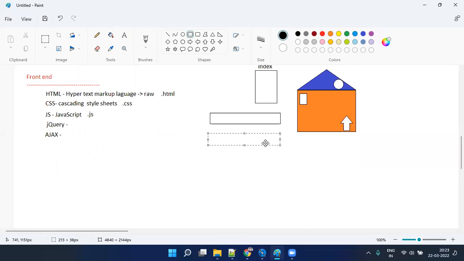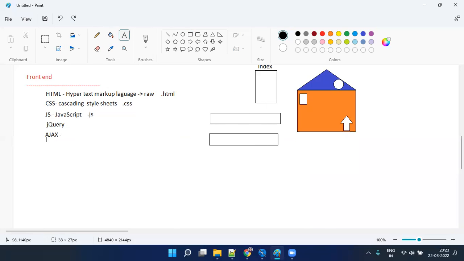If I choose India, then India related information will come in the second drop down, the second field. Choose India, then all the states come in the field below, without reloading, without refreshing. If you make changes like that, it is done through AJAX.